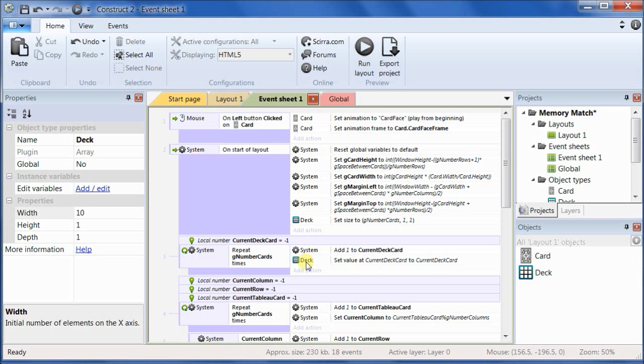So the next thing we need to do is actually shuffle the cards. And what is shuffling? It's moving the cards from one position in a deck to another position. Or in our case, we want to move the card frame numbers from one position in the array to another position. There are many, many ways to do this, but the one we're going to use is a pretty simple one. We're going to randomly choose 2 of the array cells and we're going to take the values in those cells and we're going to swap them. And if we do this enough times, the array will be randomized.